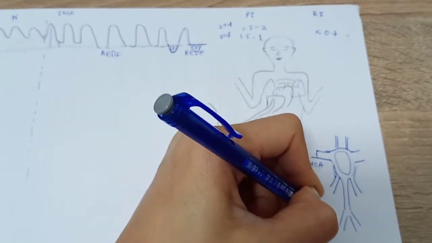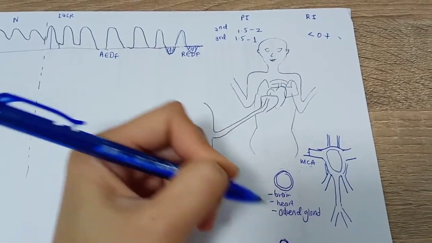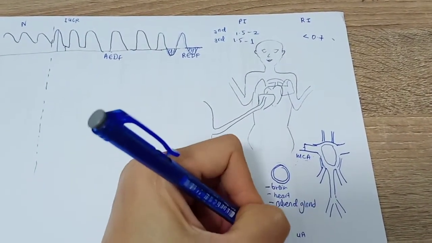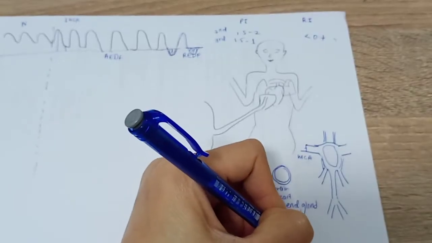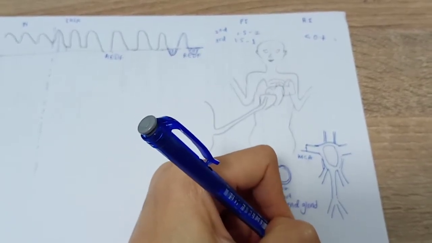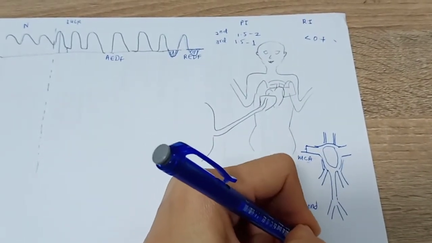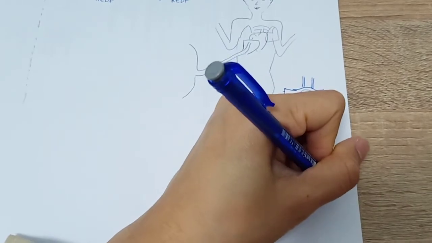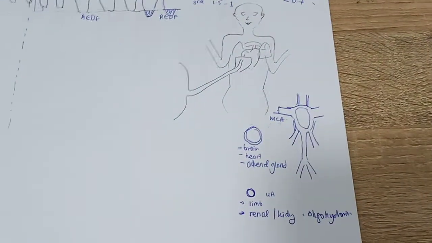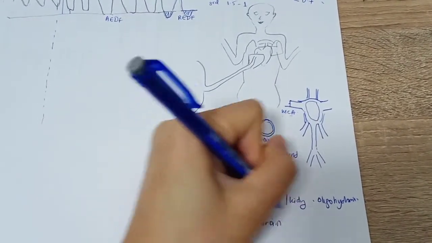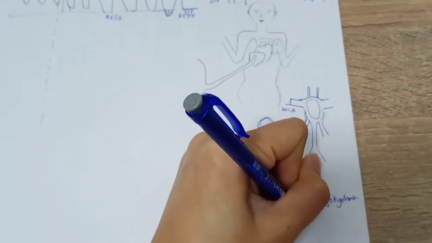And there is vasoconstriction at the periphery, which will be seen in the umbilical artery, because there will be less blood flow to the limb and also to the kidney. So that is why usually in IUGR, the fetus will have oligohydramnios. This is what we call the brain sparing effect.